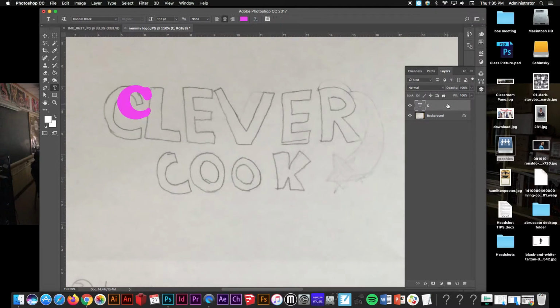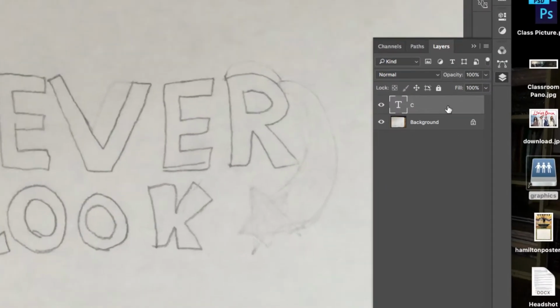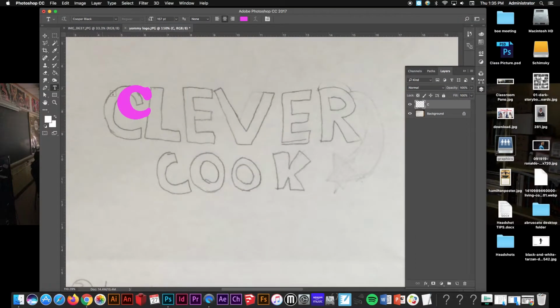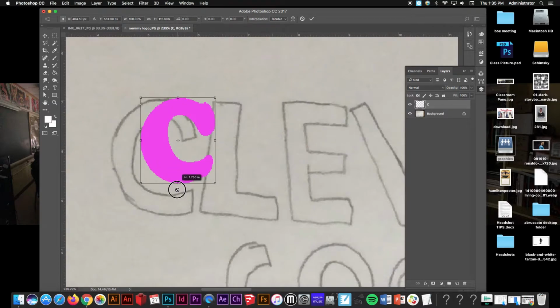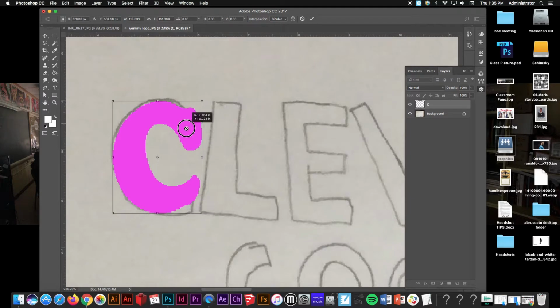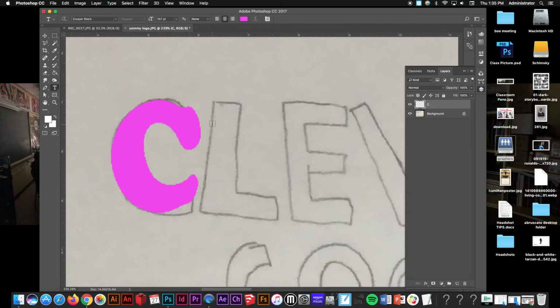You can treat it just like your last project. You can go to the layer. You can right-click. You can rasterize. And then after that, you can do Command-T. And now you're seeing you can do that Command-T. You can stretch it. You can pull it. Make it any which way that you'd like. Okay, that looks good. And then you can hit the checkbox to OK it. I could have done the whole word. This time I just did the one letter at a time.